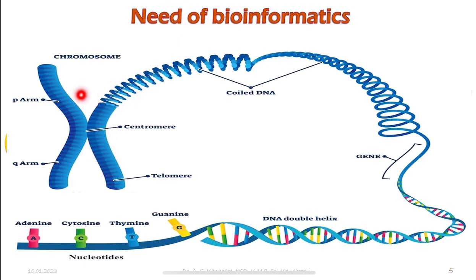तो जैसा मैंने यहाँ पे बताया कि हम अब ये क्रोमोसोम मैंने यहाँ पे बताया है. This chromosome has a complex structure, isn't it? So here you can see its parts, P arm, Q arm, isn't it? Centromere, telomere, and you can see this coiled DNA. यहाँ पे coiled DNA बताया. ये क्रोमोसोम बनता है ये DNA के माध्यम से.